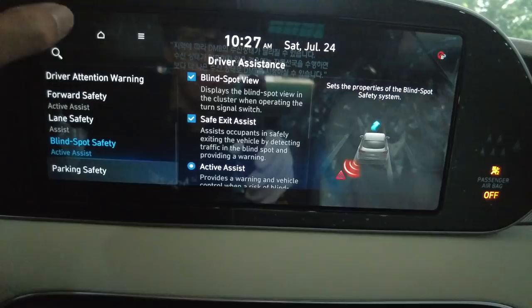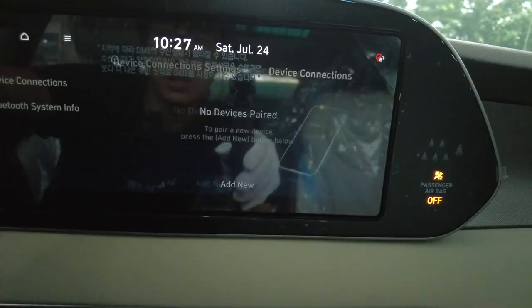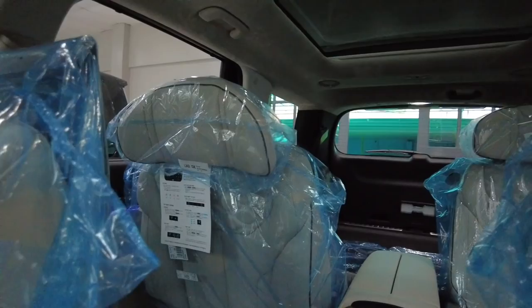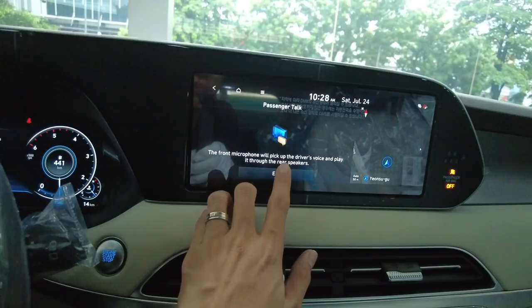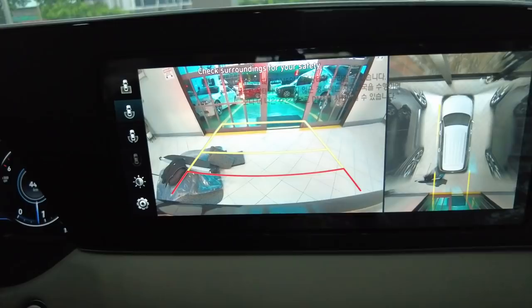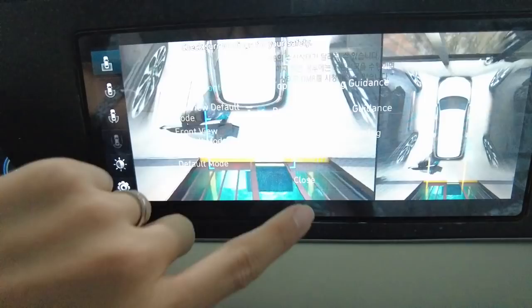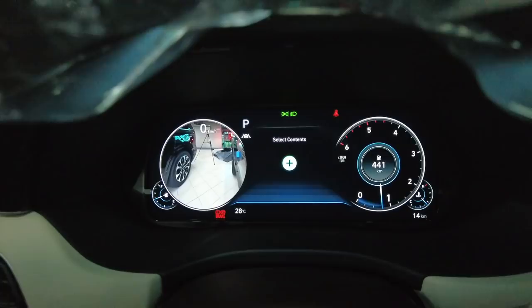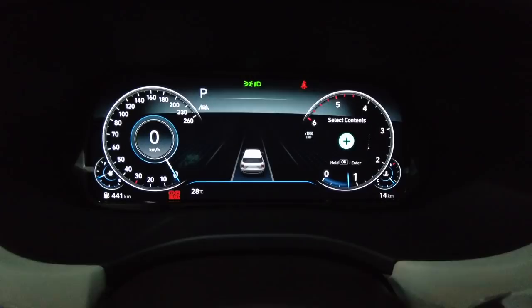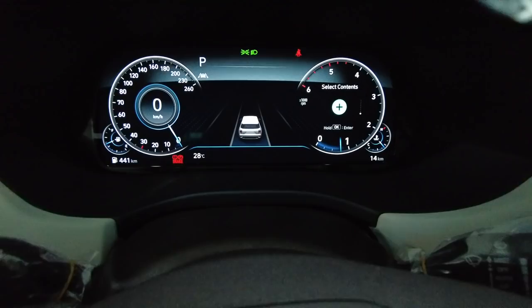Parking safety includes a cross-traffic safety system. This one has Apple CarPlay and Android Auto. The passenger talk feature means whatever I say here is played in the rear speakers, and there's a microphone back there so I can also hear them from the front speaker. The reverse camera shows trajectory lines and different views — turn left, turn right. It's so clear and so cool. There's our Palisade.